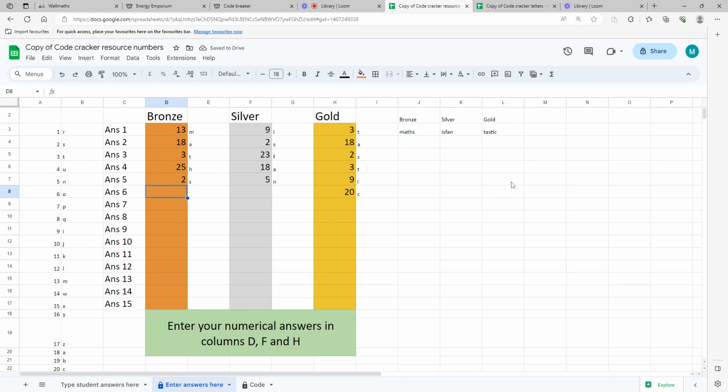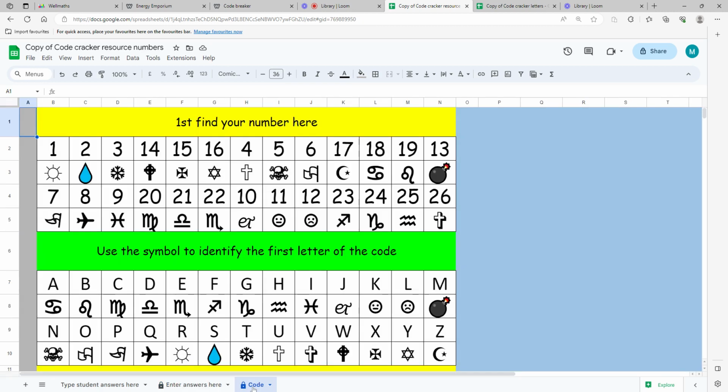And then when you've done that, something that you will need to print off for the students and put a copy on each table is a copy of how the coding works. So when they get their answer, they will have a look in here. So if they got the answer and it was the answer 3, they know that they need to look for the snowflake symbol, which they then find over here. So that goes with the letter T, and so on there.